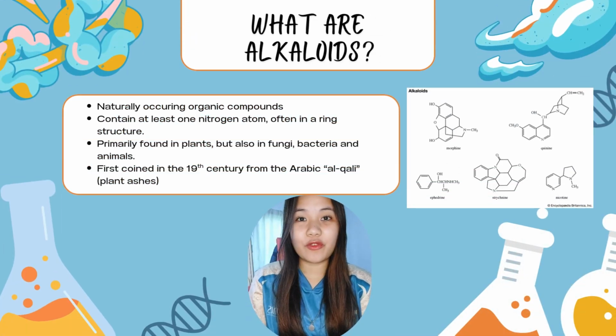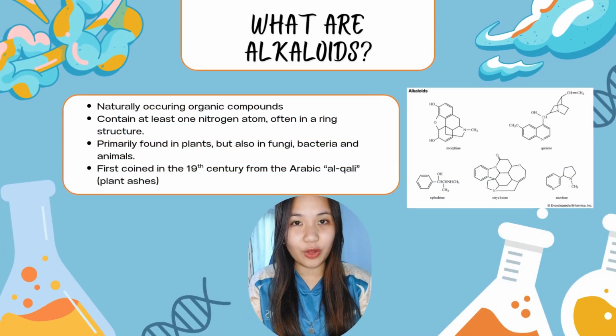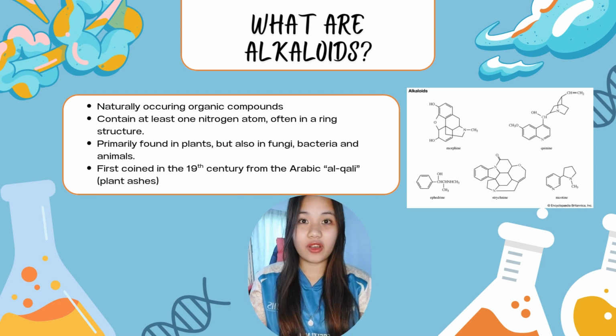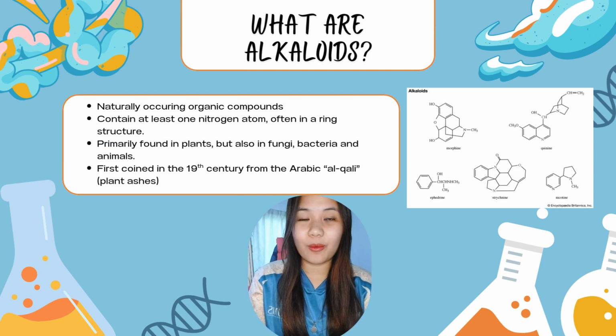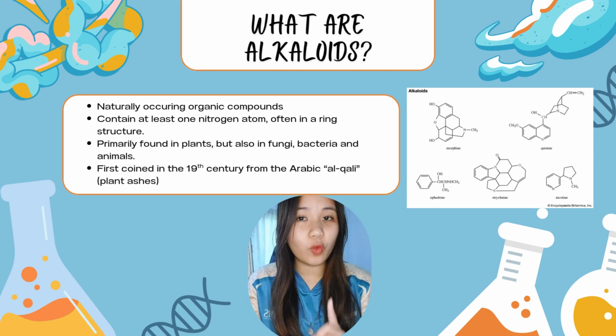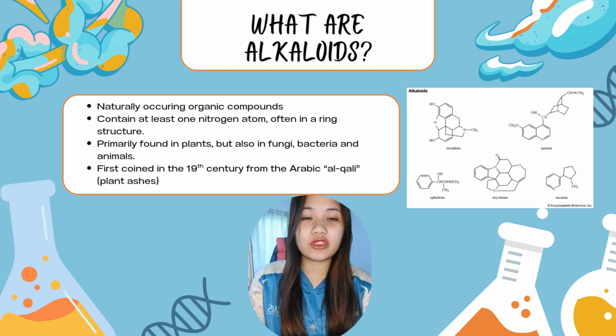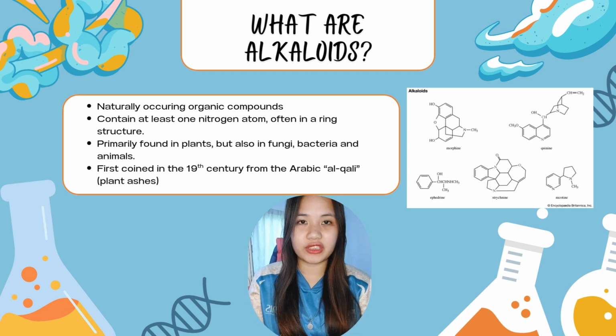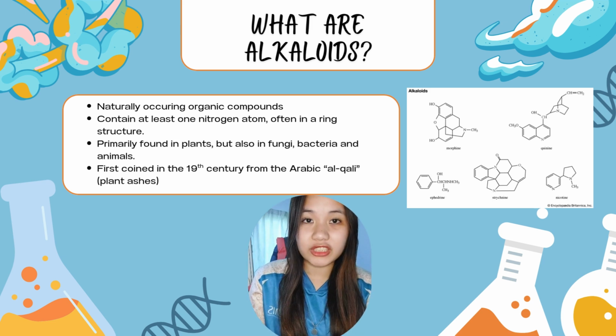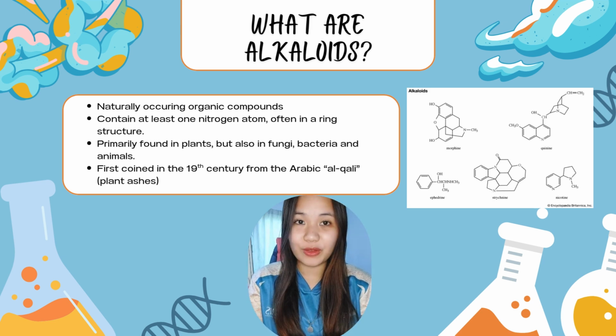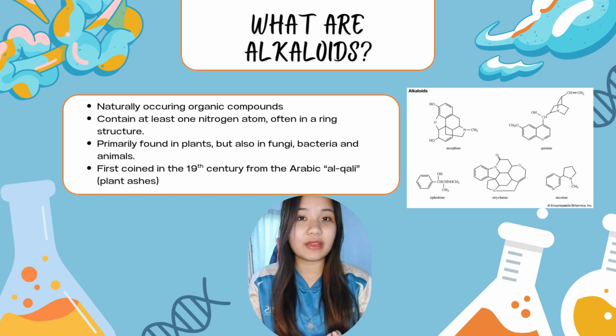Today, we're going to explore a fascinating and powerful class of natural compounds, alkaloids. At their core, alkaloids are simply organic compounds that are found in nature. What makes them unique is the presence of at least one nitrogen atom, which is usually integrated into a ring-like structure. While we most commonly associate them with plants, they are also found in fungi, bacteria, and even some animals.